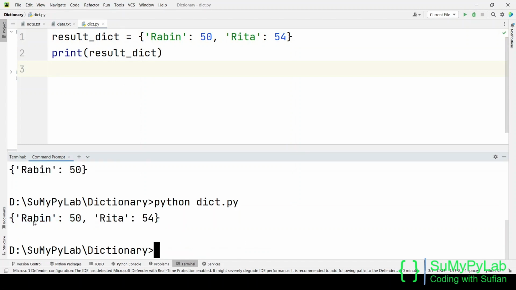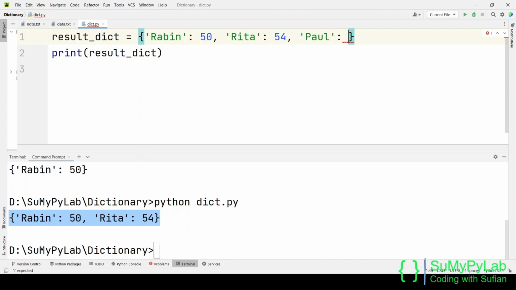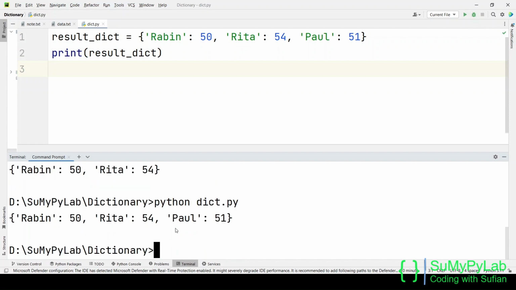So we have 2 items here, right? For 3 items we have to write the other pair also. Paul obtained 51. So this is our complete dictionary. This is the output: Robin 50, Rita 54 and Paul 51.